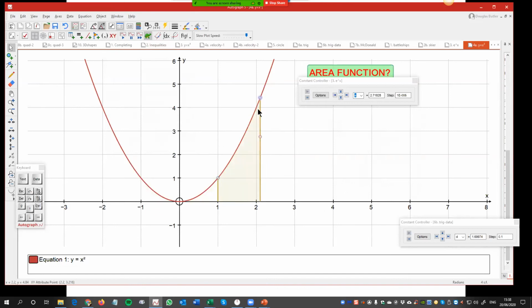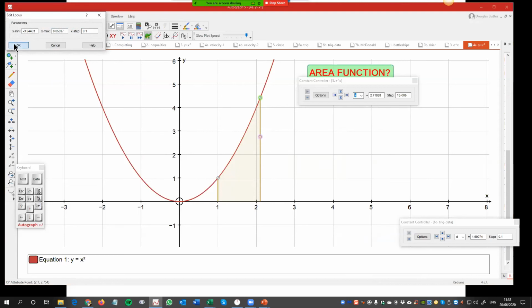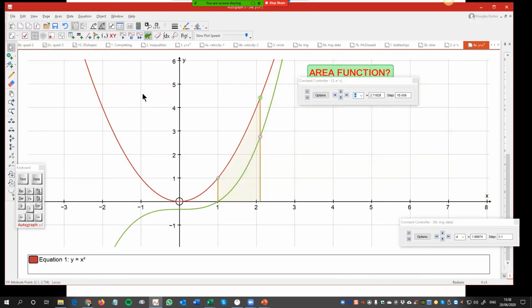So what is the area function? We're getting used to the idea of a gradient function, but an area function. Well, if I select these two, I should be able to do a locus. This is constrained to move along here. This is linked to this point, so perfect for create locus. There we are, it went all the way, but that doesn't matter. Okay, we can move this around and see that that's the area function. We're sort of used to the idea of it being 1/3 of x cubed plus a constant. Where's the constant coming from? What about this fellow here? Aha, that's what it is. There's his constant, 0 at this point. So 1/3 of x cubed plus a constant.